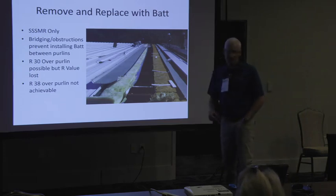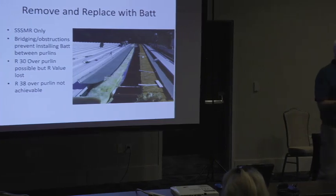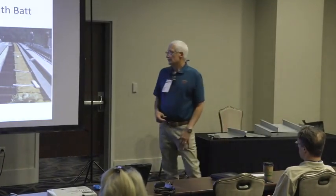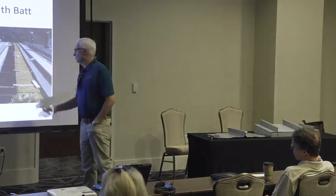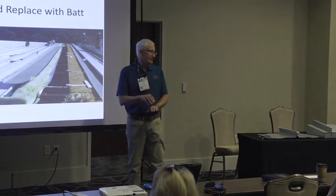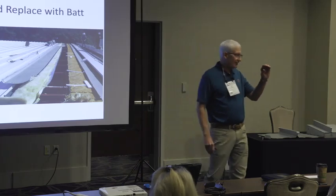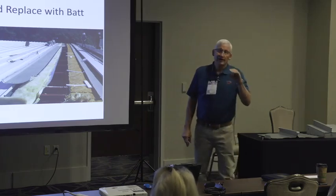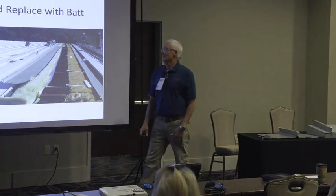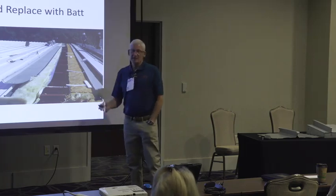So really the issue is you got an R panel, they want to stay and see how you're going to get there. And you got to meet the energy code. So with a standing seam, it's no big deal. You can put an R30 over the purlin if your clip is tall enough. You're just going to still smash it down to make that much of a space, which means we're going to get insulation over the top of the purlin. It's sure an R30, R2 or something, right? So it's just something to think about.